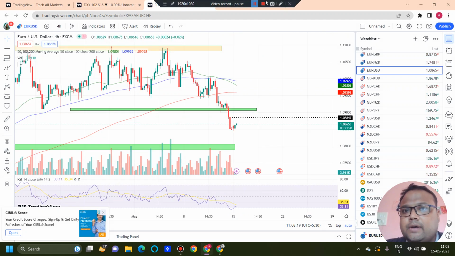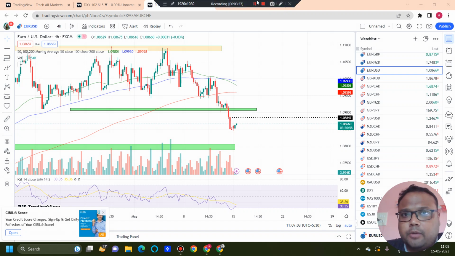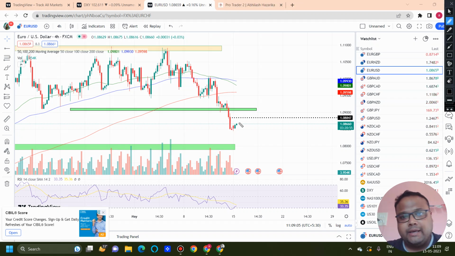If you see that DXY is showing recovery again, DXY is bouncing again, and at the same time Euro USD is standing around 1.0880, you can also look for a sell position. This is a better sell opportunity than this one, but considering the present volatility of the market, you can also look for a sell around this level as well. In case you miss the opportunity, or if the market shows a big sell and somehow you fail to take a sell position around these areas, then you can also look for a sell.